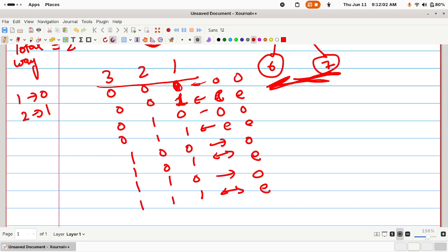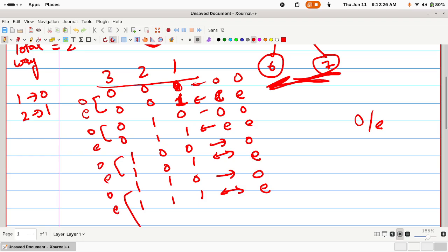How can I say so? One will be odd, one will be even, because I can either have odd or even. One will be odd because there is a difference of one. So either it will be odd or even. Either of them will be odd, either of them will be even.